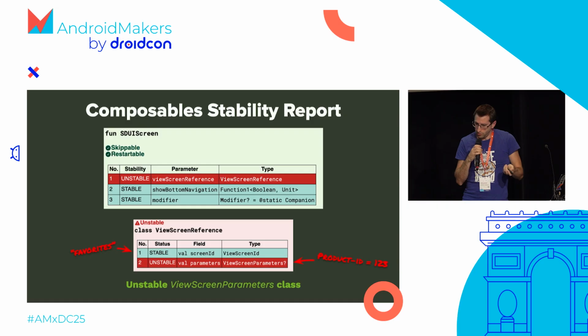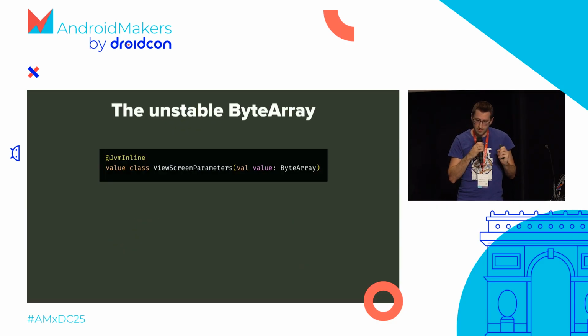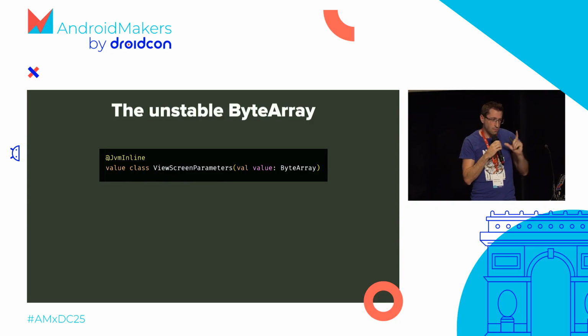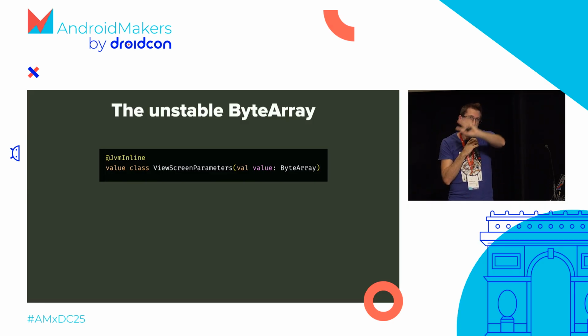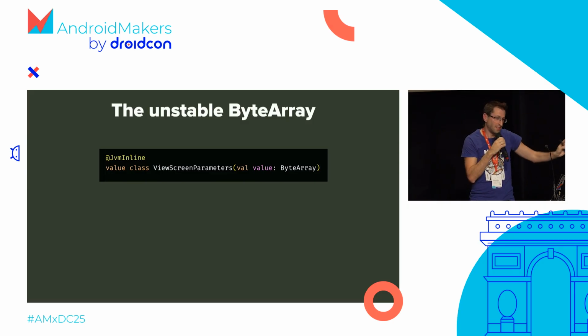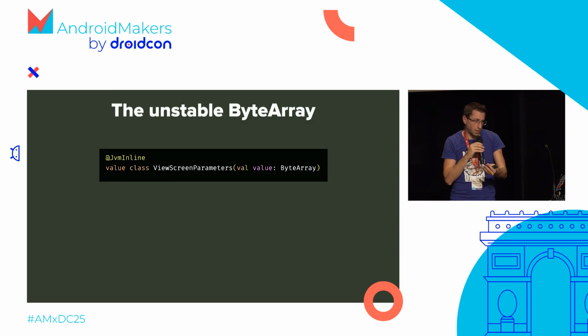But for some reason, Compose thinks that this is unstable, and the parameters especially are unstable. Well, the first one, the view screen ID, is just a string, but the other one, the list, is this thing. And this value byte array, we get it from our gRPC networking client. If you have only ever used JSON and REST APIs in your life, don't worry. Think of this like an efficient binary format for getting a response. It's not too important. But since our app is not really interested in the content or inspecting and using this data, we just pass it around in the original data, which is the most efficient one. It's a binary thing.